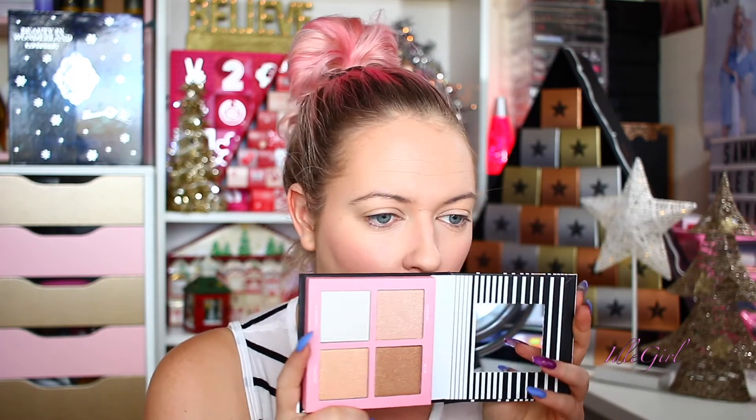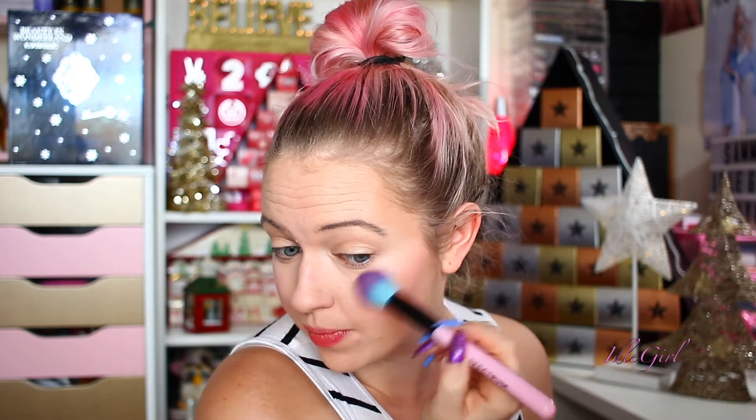For highlight I'm going to use the Lot of London Shimmer Squad — I've just got this and haven't used it yet, so I'm really excited to try it. It looks so good. I feel like I should go with the white one because that's just my jam. Oh my god, that is insane! Can you see that? That was literally one swipe — wow, I'm well impressed with that.